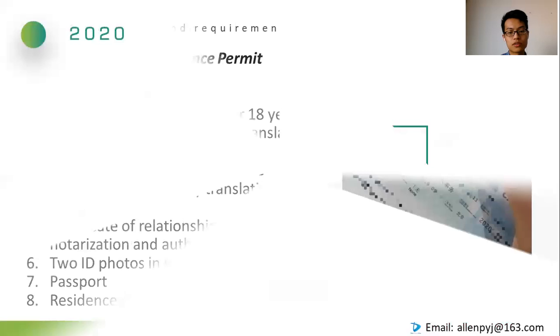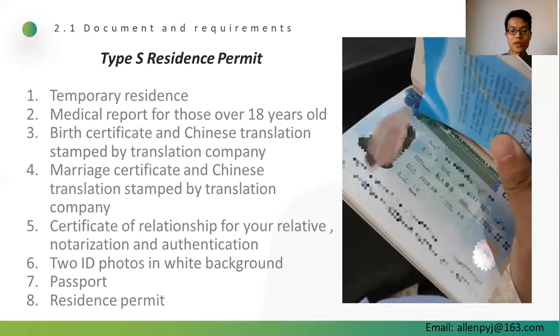So in general, your family member can prepare for the Type Q visa if you confirm they will come with you when you apply for the WPN for China. And they can also apply for the Type S visa after you have a residence permit in China, if they didn't do the Q visa at the beginning or they haven't made up their minds. But some essential documents are required, as in the list I mentioned.